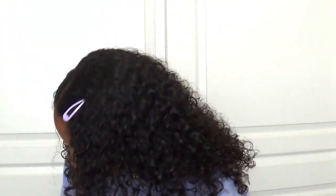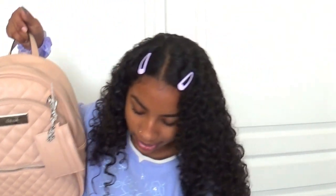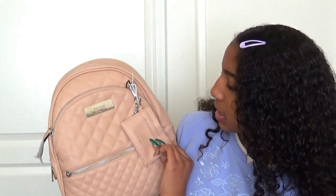So, next, I got from my Theo Tyrone. It's from my Theo and his girlfriend, so they both got me a Steve Madden bag. And when I tell you, I'm excited to use this. It comes with a little wallet to match the bag. And I'm actually considering using it for school because it's big enough. Thank you.